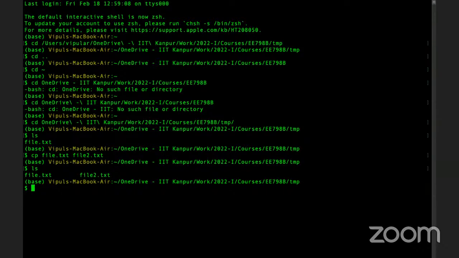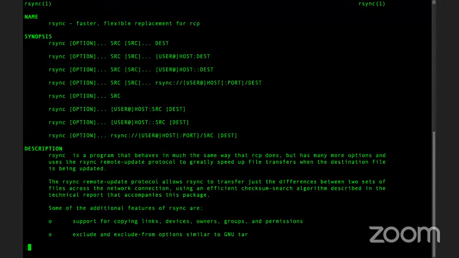And then in case you don't remember the syntax of a command, simply use man rsync. It will open the manual for the command. What is it? It is basically rsync, a faster and flexible replacement for cp.